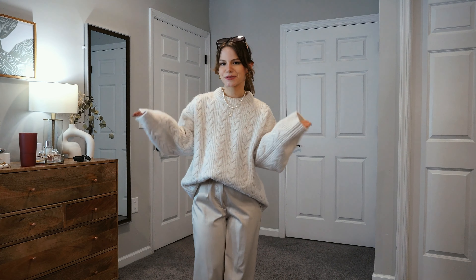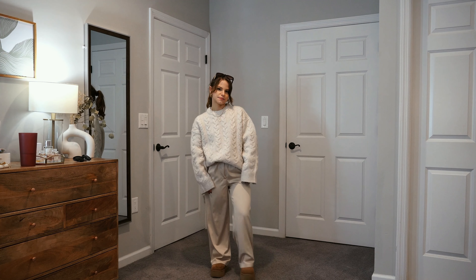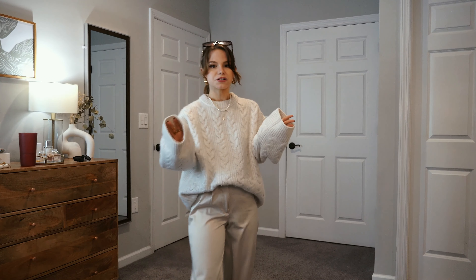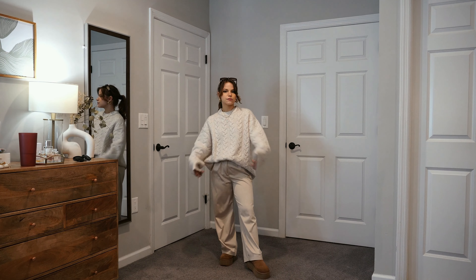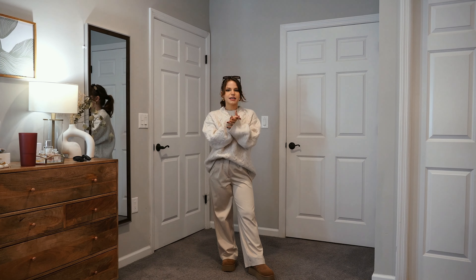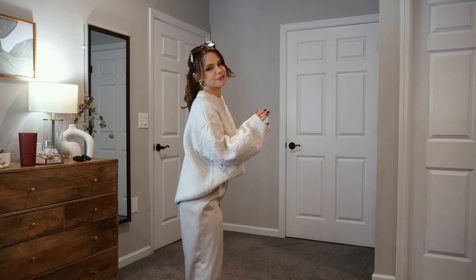I mentioned you could do this look with satin trousers, so I wanted to try it out and see how it looked. These are my satin trousers from Princess Polly — just a little bit of a different look. However, I kept on my base layers: I still have on my little thermal top as well as my fleece-lined tights. I actually do this a lot in the winter, especially when I'm wearing something baggier — air can get in your sleeves and in your pant legs, so wearing a thermal layer underneath is a great way to stay warm. I'm doing the same kind of French tuck moment.